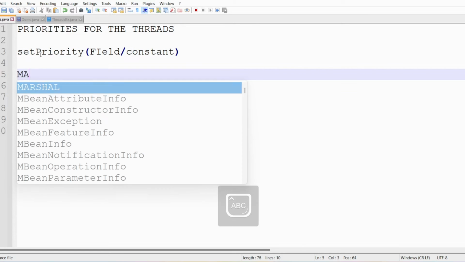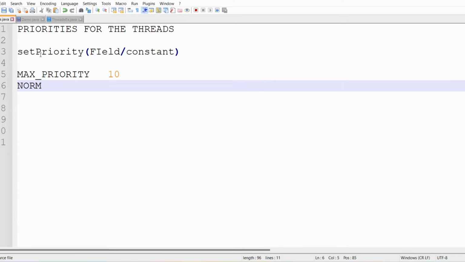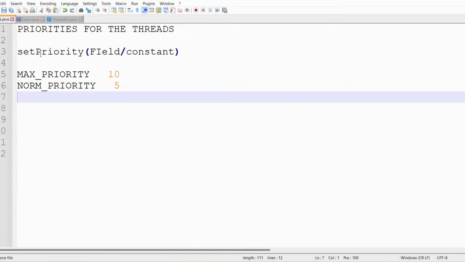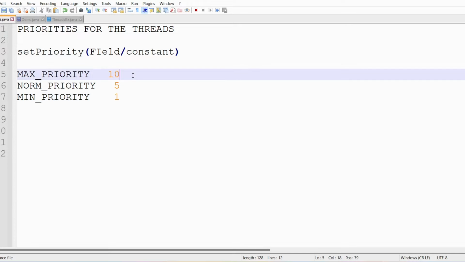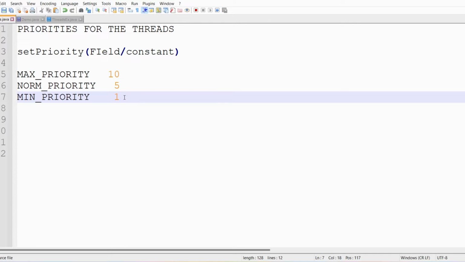One is MAX_PRIORITY, and its constant value is 10, then you have NORM_PRIORITY, its default value is 5, and then MIN_PRIORITY, its constant value is 1. So MAX_PRIORITY has the maximum priority and MIN_PRIORITY has the least priority.